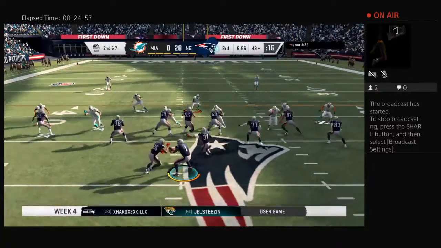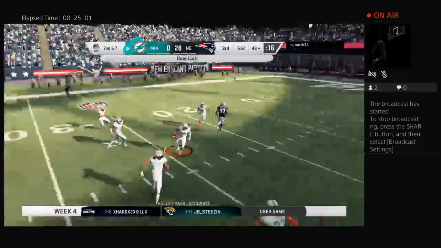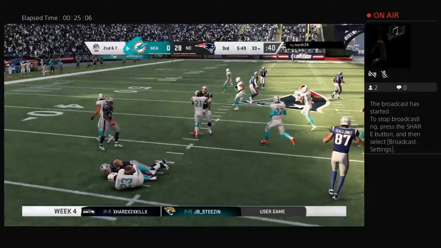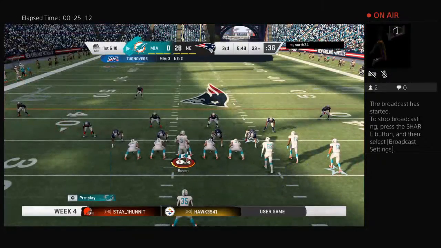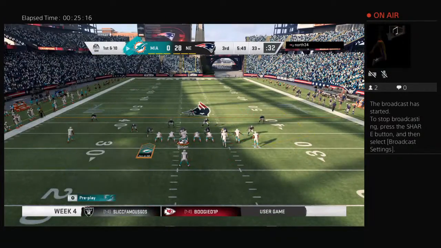Back to throw, into heavy traffic, and it's intercepted. Picked off at the 25. And he's able to get it back to the 33-yard line. So they'll come up 1st and 10 now from the 33.